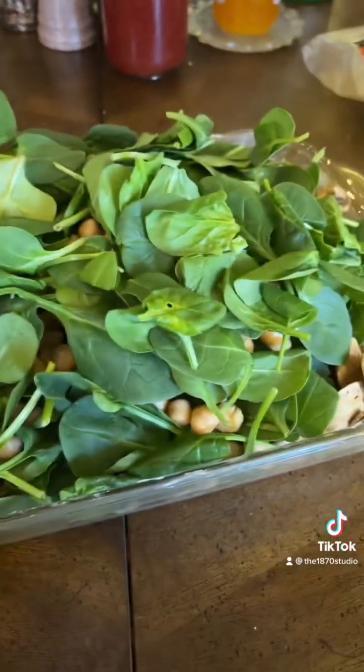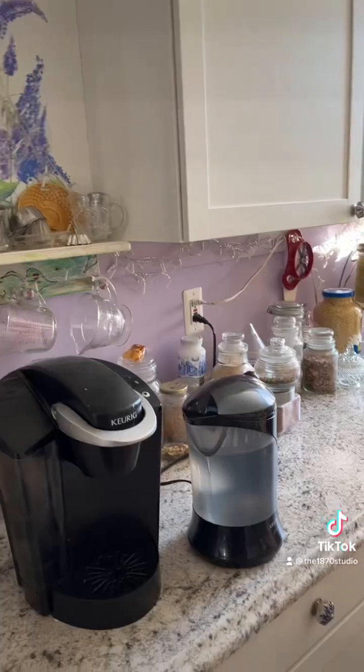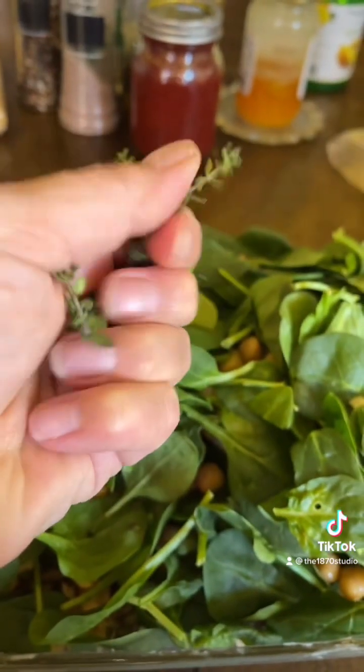Oh, we got to add liquid. Normally I would use vegetable broth. I do not have any at the time. I'm going to boil that kettle. I'm going to gather up some herbs. I'm going to crumble the herbs.